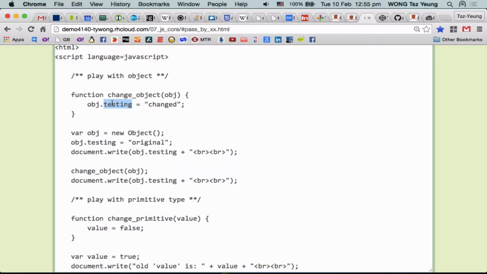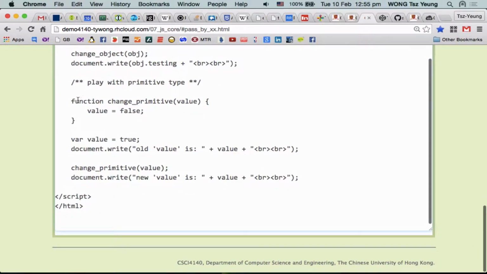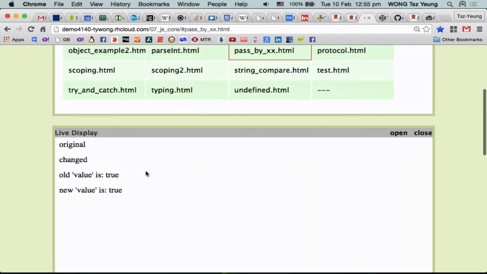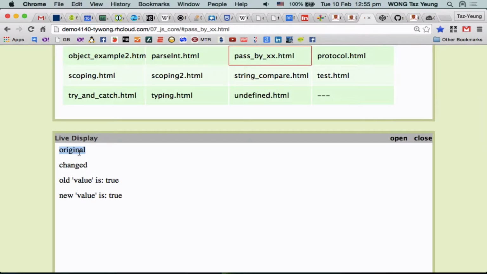If you know object-oriented programming, you know what I'm talking about. For a primitive type, it is copied by value. So I have a value true, pass it into the function and change it into false. The whole result is like this. The object's field got changed after going into the function. If it's a primitive type, it is not.